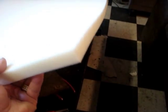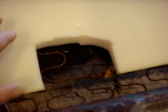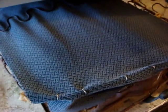Next thing you're going to do is take these 1-inch toppers, and you're going to use 2 for the cushion. The first one you're going to lay on there, and you're going to cut it even with the frame of the seat, and make sure you cut out a slot for the seat belts where they're supposed to go. The next one, you're going to glue it down also. You're going to glue it down to that fabric a little bit. Don't go crazy with it.